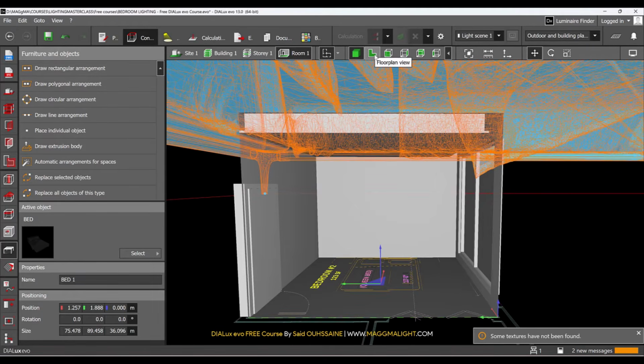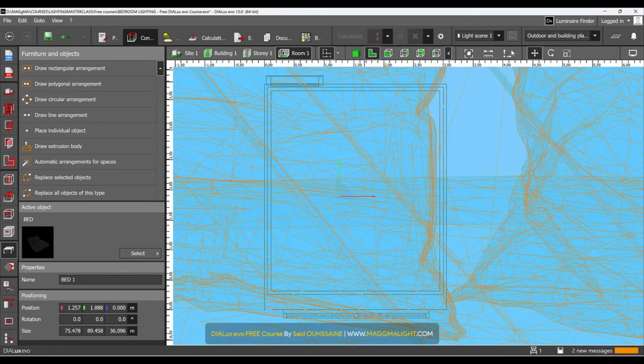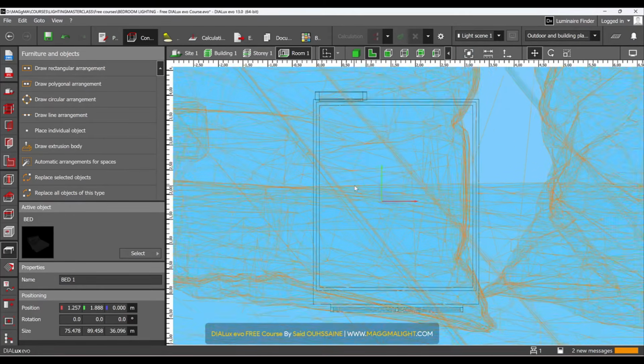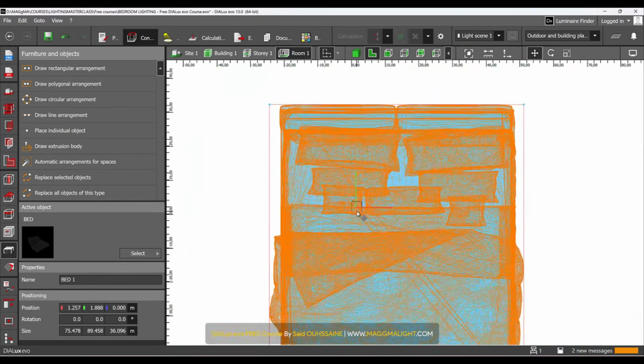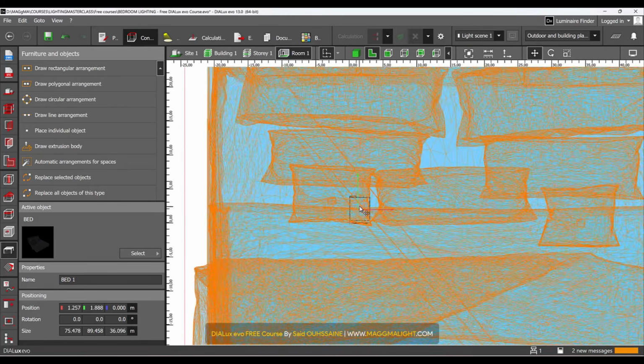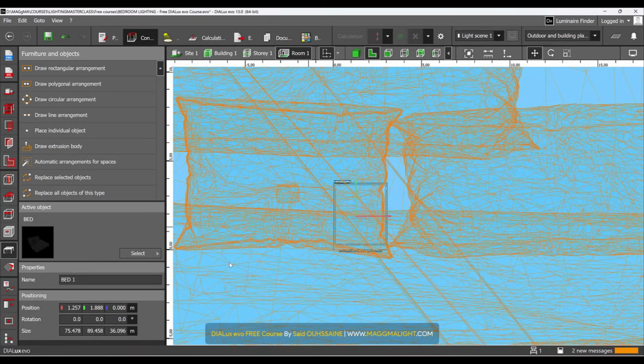Yes, it's huge, but we're gonna scale it to fit this bed plan. Let's go to 2D view. Let's zoom to entire scene. It's still very huge. It's bigger than the room itself.